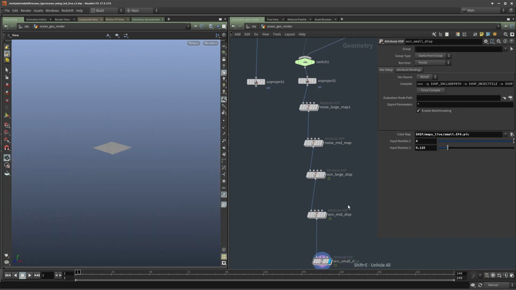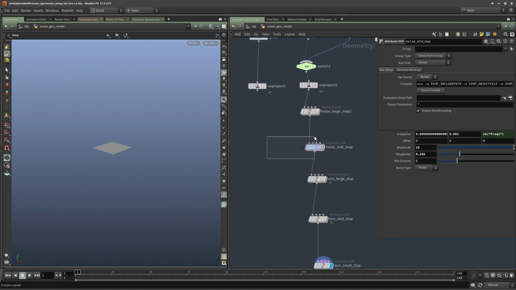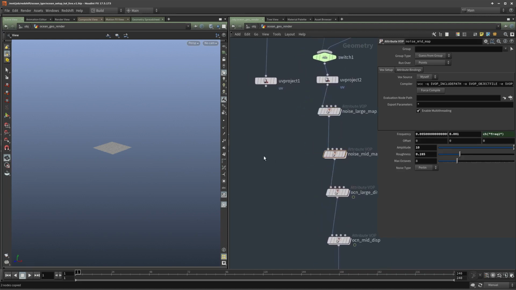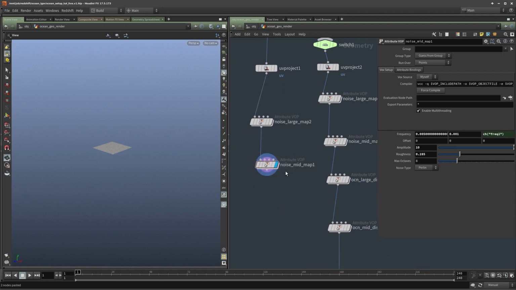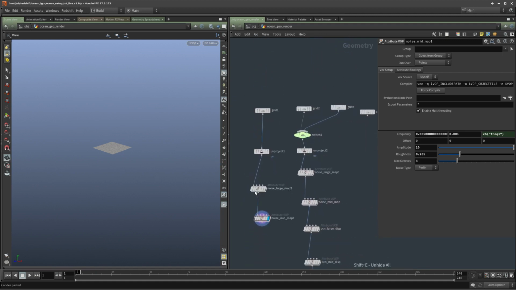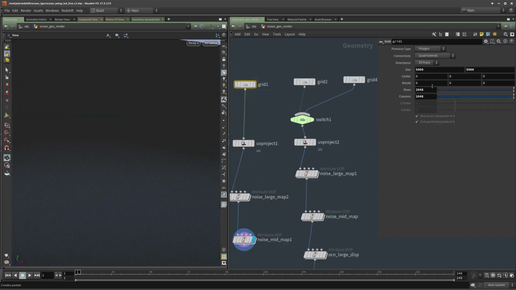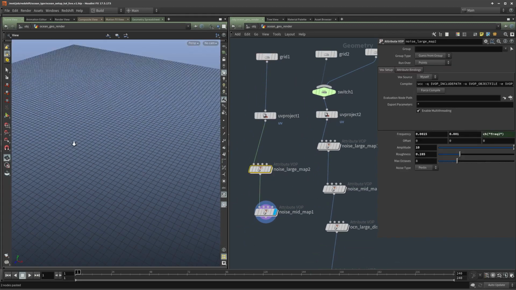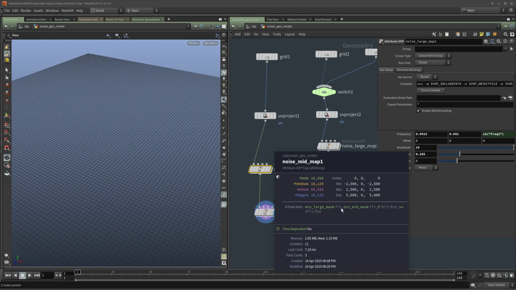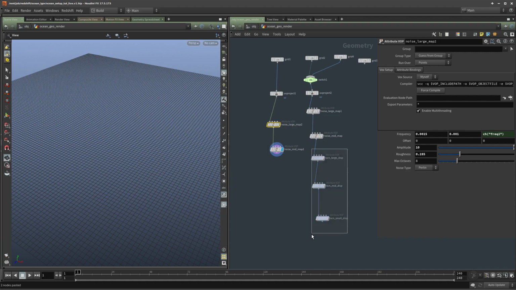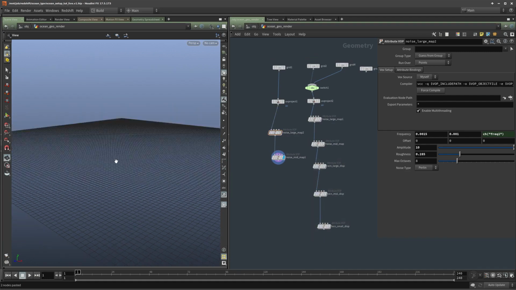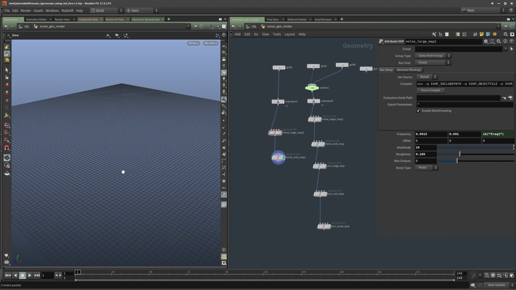Let me delete this. So we need the two attributes for the noise creation, and that's it. This is what we're going to pass to the render: a flat grid with 128 and 128, and the noise patterns. That's it. The two attributes: ocean large mask, ocean mid mask, and a UV coordinate. And we're going to do the same thing here at render time. And with the displacement, we can subdivide this to capture all the details that we need.